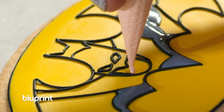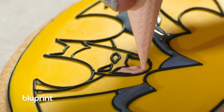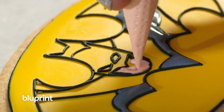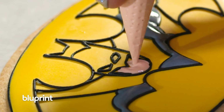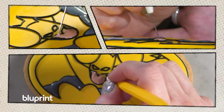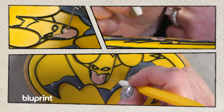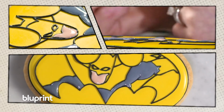I'm going to go ahead and flood the face next. I try to avoid flooding spaces that are next to each other whenever I can, because sometimes it has a tendency, while the icing is wet, to overtake that outline. For this part of his face, you're going to want to keep it relatively flat. That way it won't distort the facial features when we go to add them later.